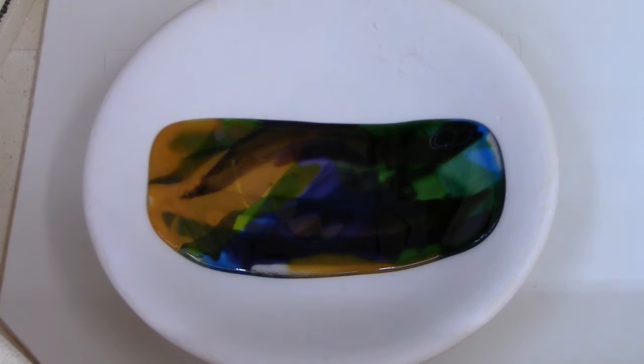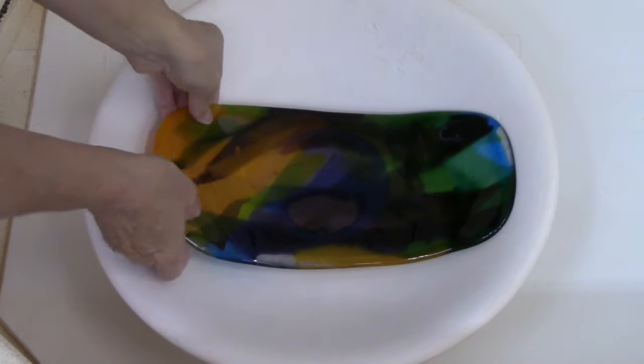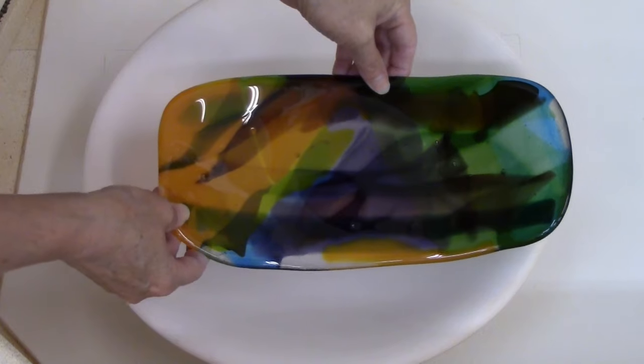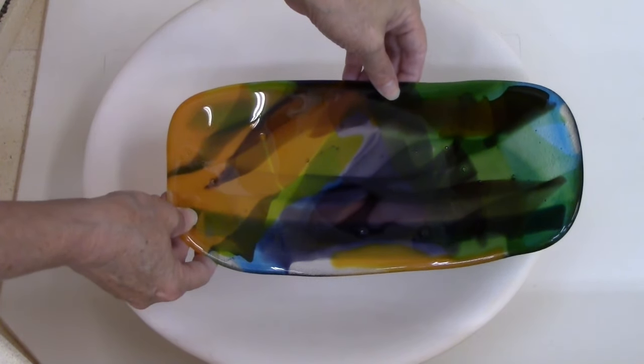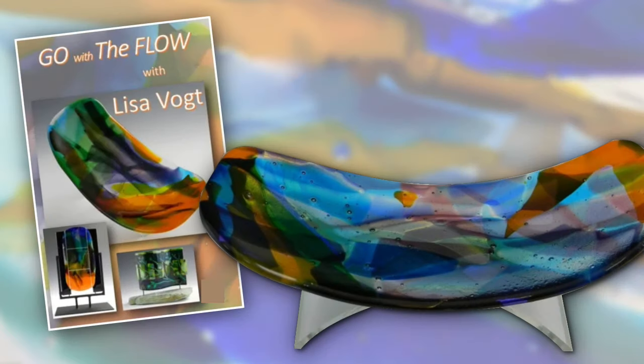The shape really accentuates the colors, the shape of the glass, how it has this nice kind of organic soft edge quality. And look at all those colors, how they work so nicely together. We've got some yellows and oranges and different shades of green, different shades of purple. Just love it. You can get more in-depth instruction on how to make this piece plus 3 others in my video, Go With The Flow. It's available on my website.